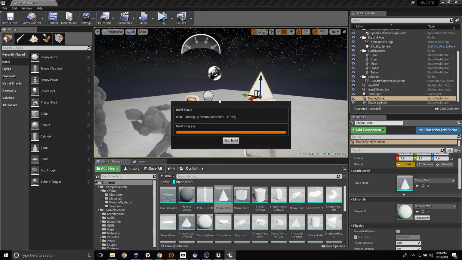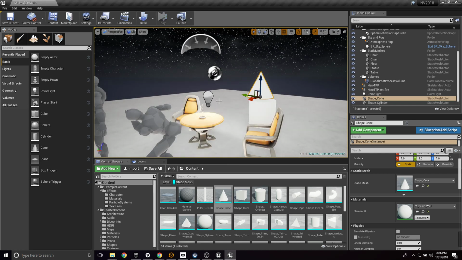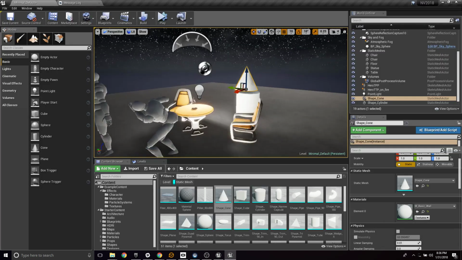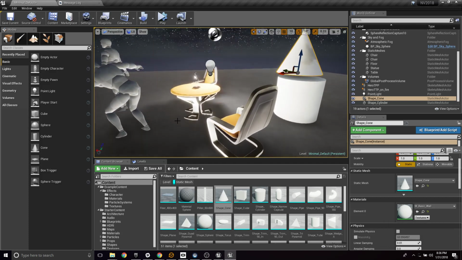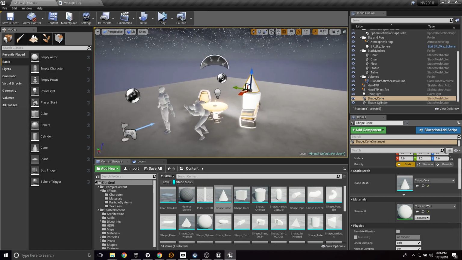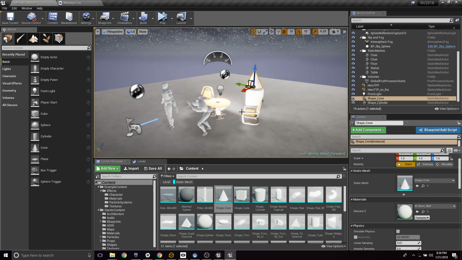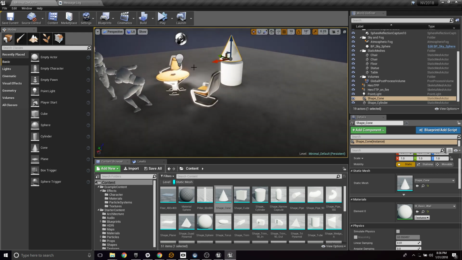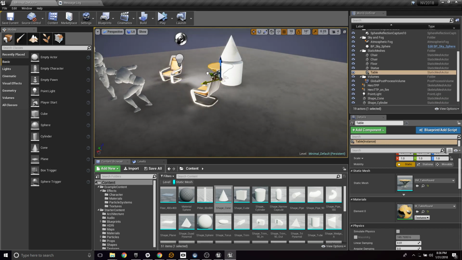Real quick, I wonder why it's not showing the setting. I might have messed around with too much stuff. Yeah, that's fine. Okay, there we go. These are the shadows that are baked into the ground. And this is actually part of the texture now. And that's just a cool feature of Unreal. If I do move them, let's say I move this to the light right here, and this is the shadow of the table. If I move it, the shadow's still there. It's literally baked in, right?